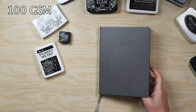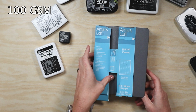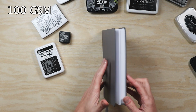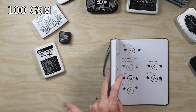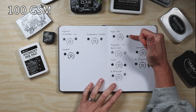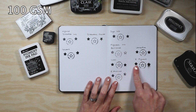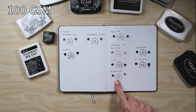For my 100 GSM notebook, I am using the Artist's Loft journal, which I got from Michaels. I have a review of this journal that I've linked down below if you wanted to go check out and see what it's about. But for today, we are looking specifically at damp inks. So again, we have our dye ink, which is our Memento. There's our Brilliance, which is this guy, VersaFine, Clear, Ranger Pigment, Ranger Archival, and then our hybrids and Solvent.